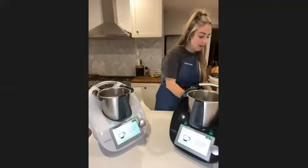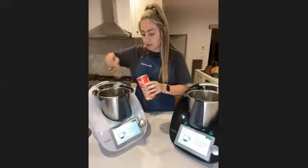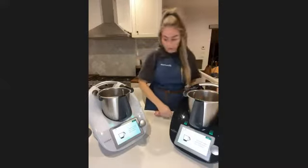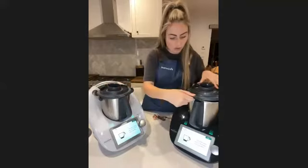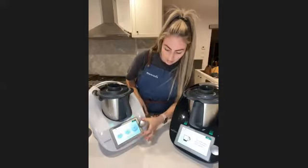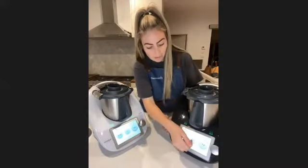We're going to add in a tablespoon of yeast. So 1 tablespoon is quite a lot. You will notice that most recipes are going to ask for like 1 to 2 teaspoons. Clicking next, so our guided cooking has 3 minutes on our timer, 37 degrees, and around to speed 1.